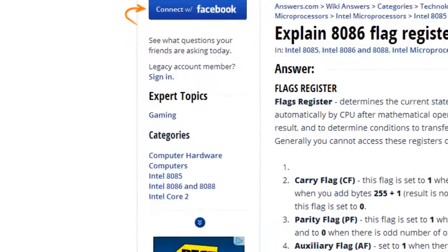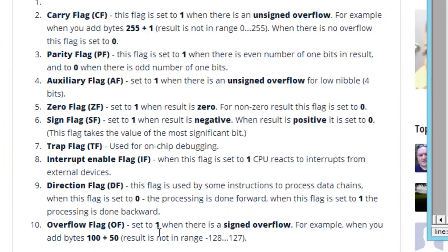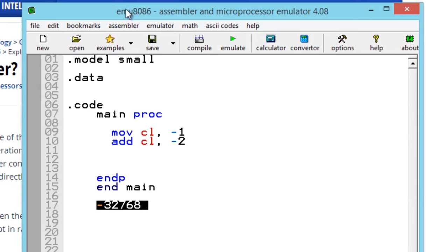So let's talk about the next status flag. The next status flag, and the last one I'm going to talk about, skipping these three right here, is the overflow flag. Now, the overflow flag is set to 1 when there is a signed overflow. Let me give you an example. Let's say there is a number smaller than negative 32,768. And again, when working with negative numbers, we have to work with 16-bit registers like AX, CX, and so on and so forth. If the answer is smaller than negative 32,768, then the overflow flag will be set.